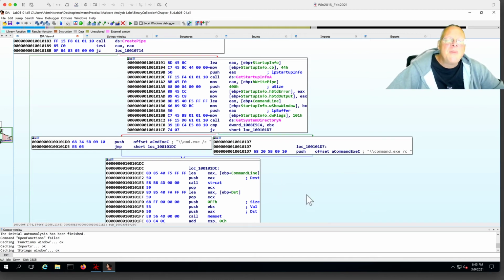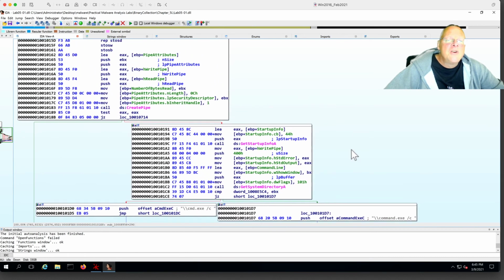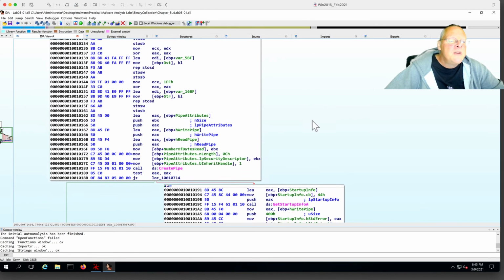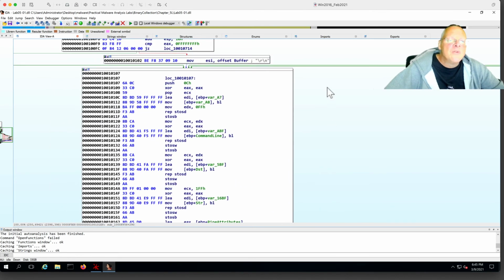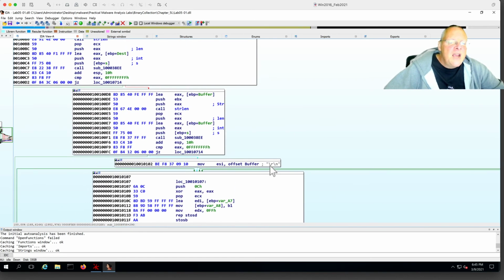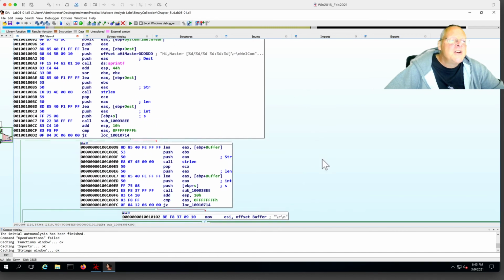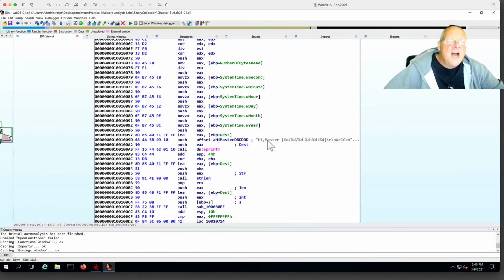So this is apparently executing a command that came from somewhere, and this malware is intended to run on either 16 or 32-bit pieces of Windows. There I see it creating a pipe. I'm just looking at the red strings here, and the gray things are good, readable text. So if I just go up here, now I see hi master and some information and then welcome.